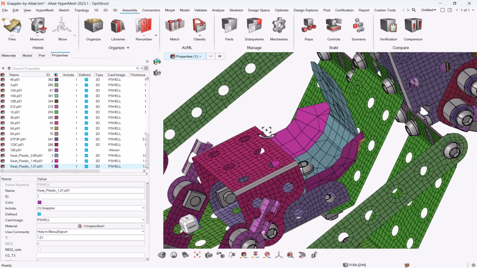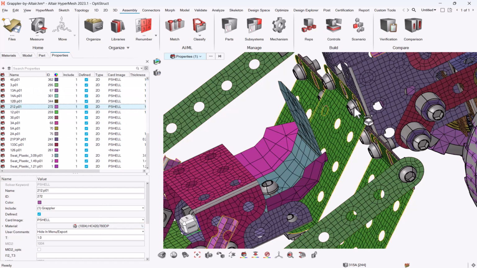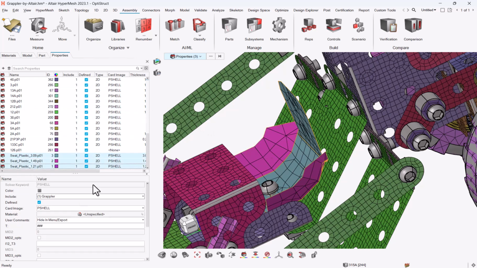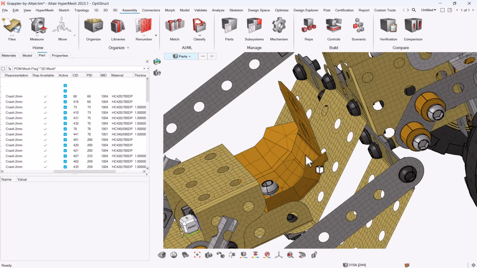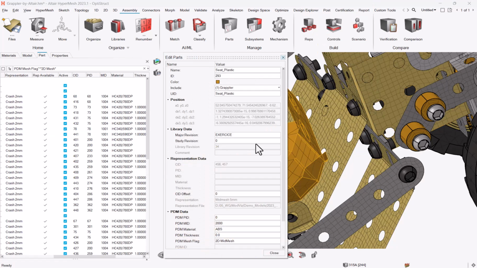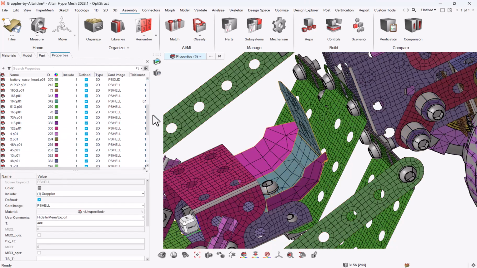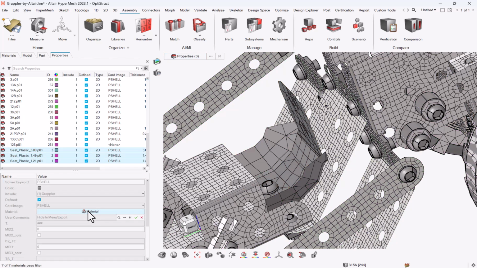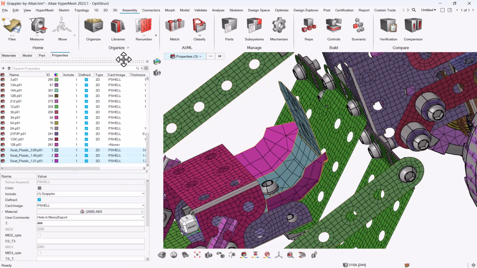There's just one small glitch in 23.1, which will be fixed in 2024. For all other properties, the material was assigned to the property, but for the properties coming from the Midmesh, you need to assign the material by hand. So if I go to Midmesh, to this part for instance, right-click, edit part, the material should be ABS. So let's go to property, select my three last properties, select material ABS, okay. And now we have a final step.